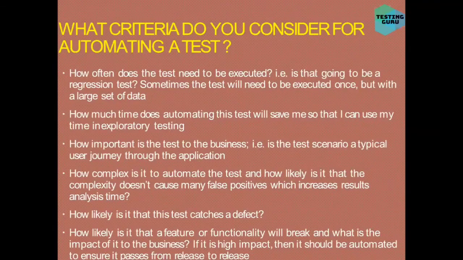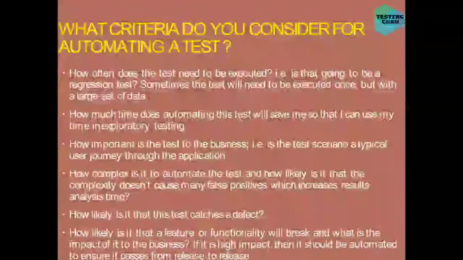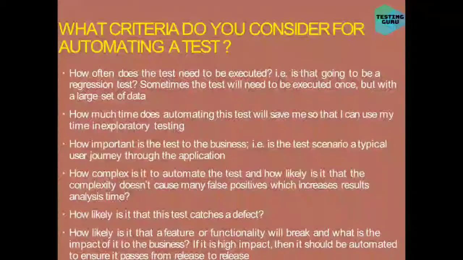Next is how likely it is that the test catches a defect. Then how likely is it that a feature or functionality will break, and what is the impact of it on the business? If it is a high impact, then it should be automated to ensure it passes from release to release. So these are the factors to consider to automate a test.